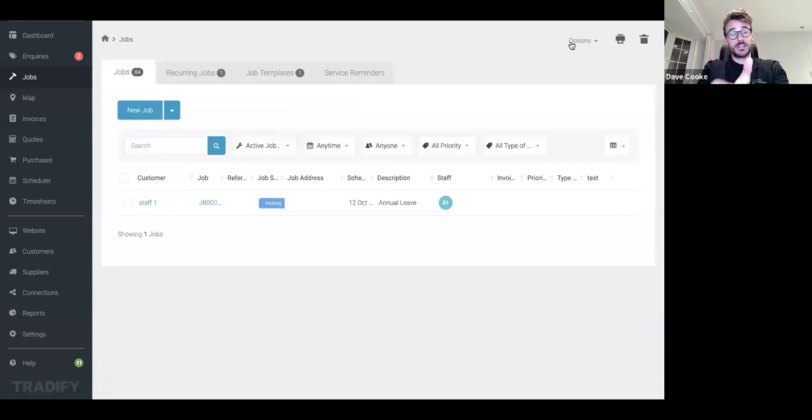It's another reason why the certification actually might be quite a good thing, because that's something that at the moment I still have to come back to the office for. So if a job needs a certification, then I've got to come back to connect it and then send it through with the invoice. So yeah, again, that could be another reason why moving to Tradify certification fully would be a really good thing.